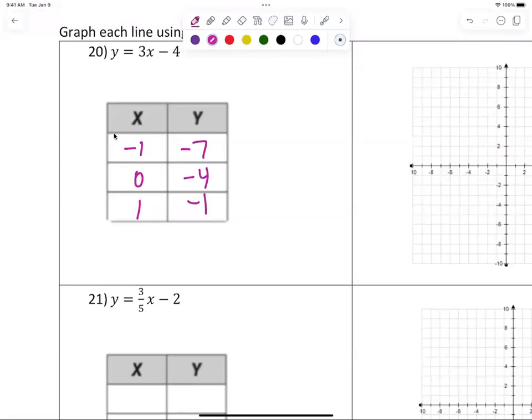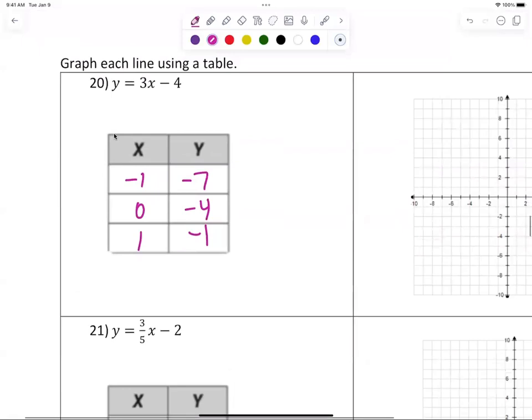Anybody have any questions with that? So you get the -7. I plugged -1 in for x. What's 3 times -1? -4. Negative what? Oh, you're right. Now plug 0 in. That's why you asked the question, and why I keep giving you a hard time. You need to practice. If you practice, you wouldn't forget.